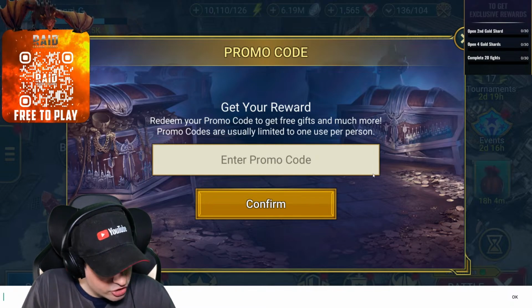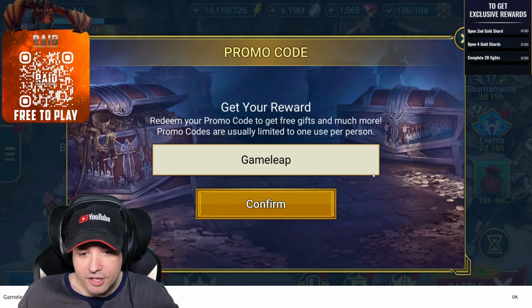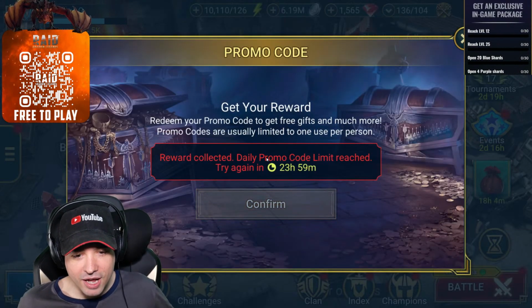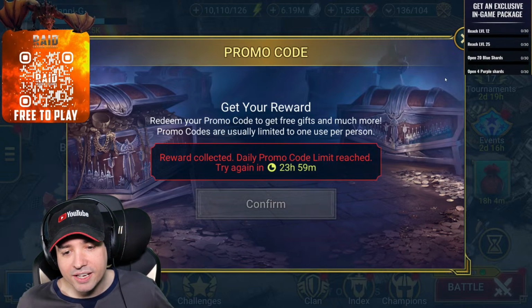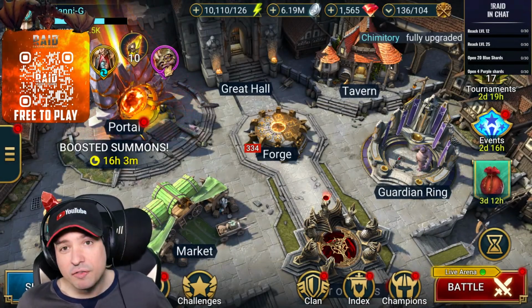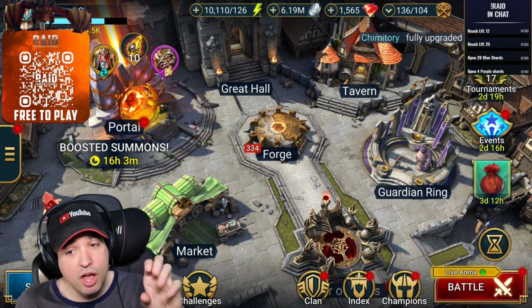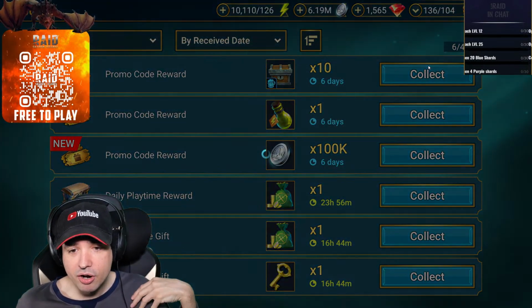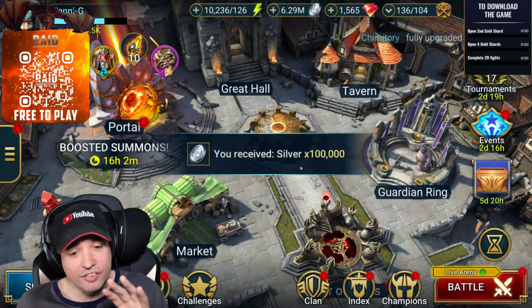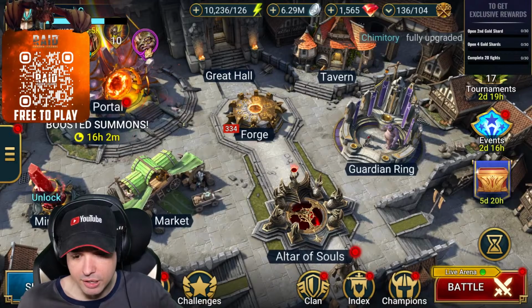So let's use that, Gameleap. That should work. You received, yep, I got it, nice. And in one day, I can add another promo code, which there are 3 more. PP500 is another one that gives a lot of really good stuff. And up here are my new bonuses I just got. So this is something every existing player can use as well.